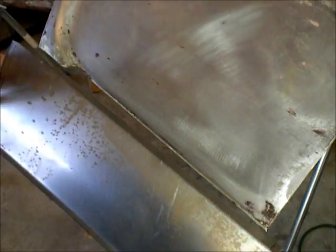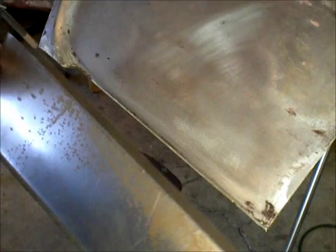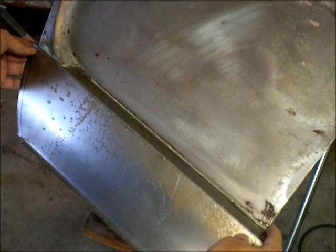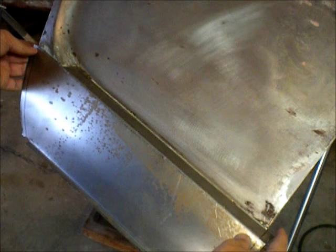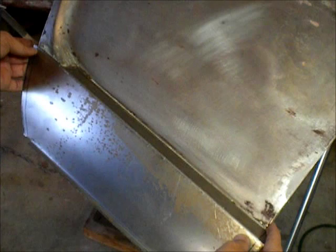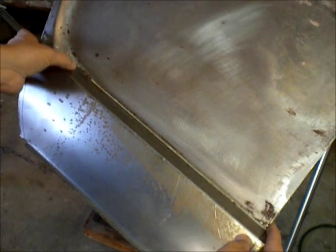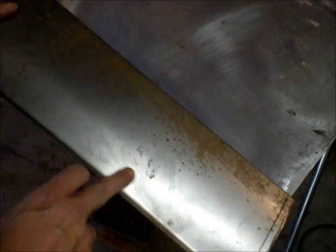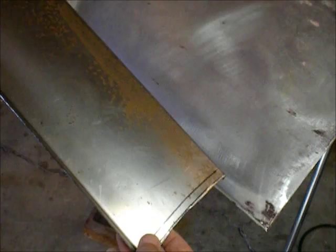Alright, so here's the patch. We got it fitting pretty well. And get it lined up. Right, like that. Got a teeny gap here. This gap is actually not as big as it looks. So now I will put in the 3 holes for the mounting holes for the body hardware.